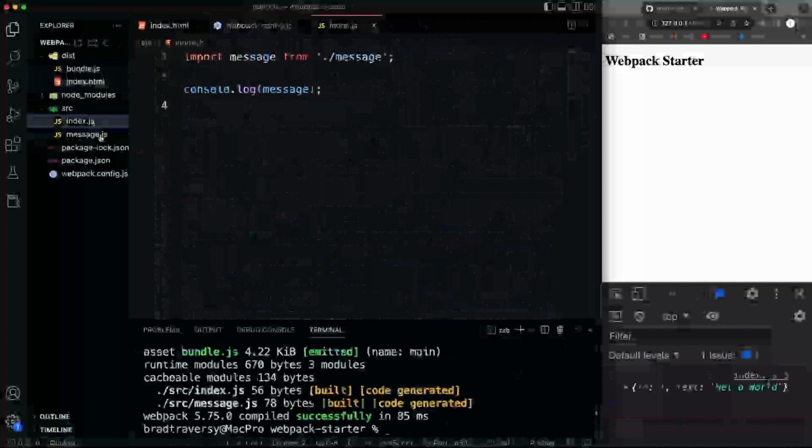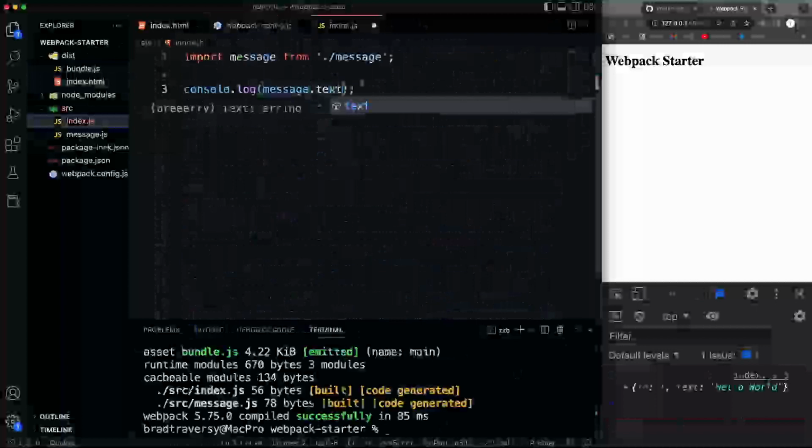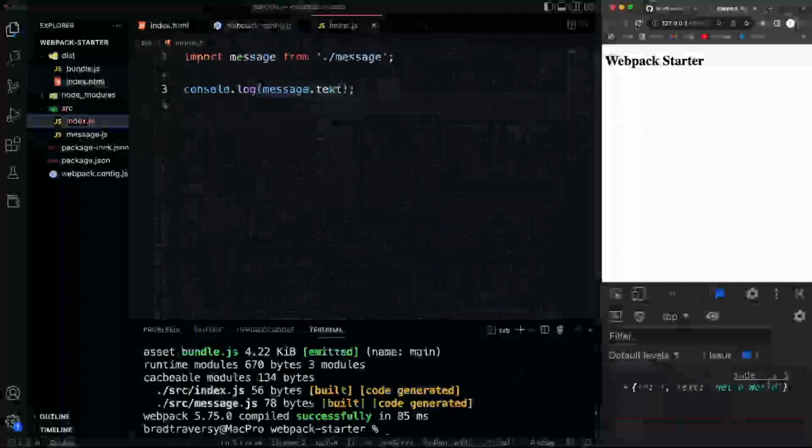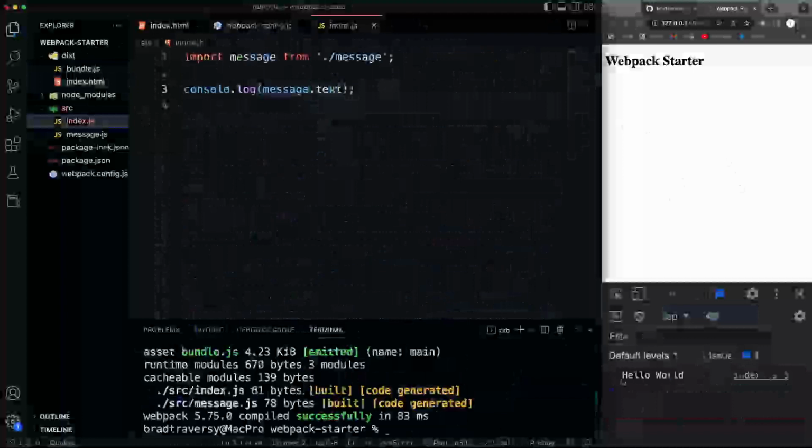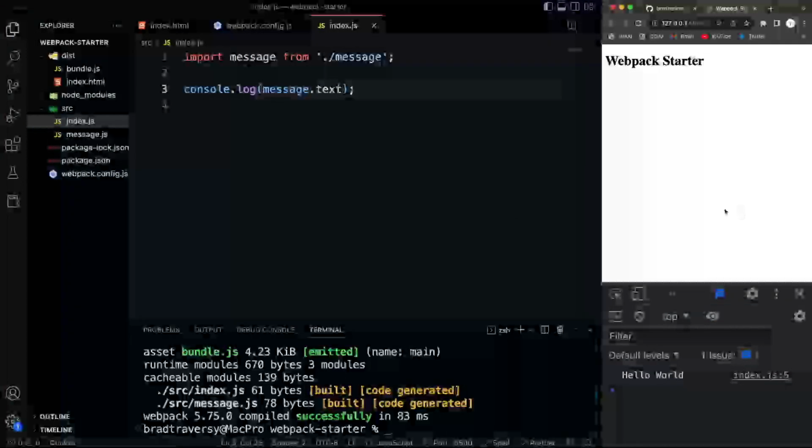Now, the way we have it now, every time we make a change, we have to run it again. So if I, let's say, console log message.text, if I save, and even if I reload, it's still giving me the object because I need to rebuild it. So I'd have to run npm run build again, and now it's just logging the text. Okay. Now, I'm going to show you later on how we can install the Webpack Dev Server plugin so that we don't have to do that. It'll just be a server, much like Live Server, that will auto reload and so on.